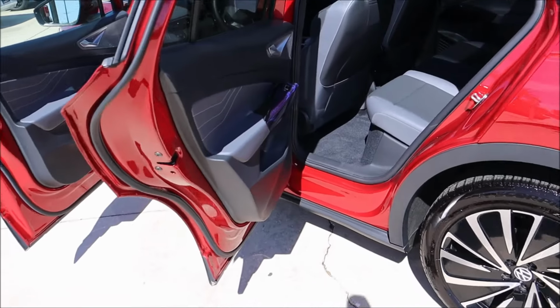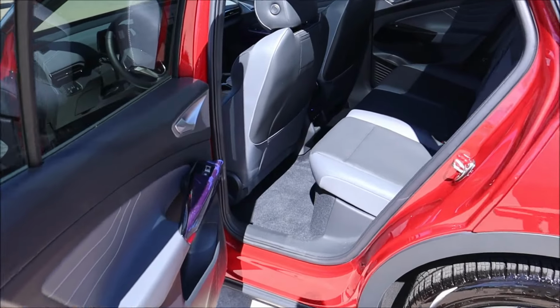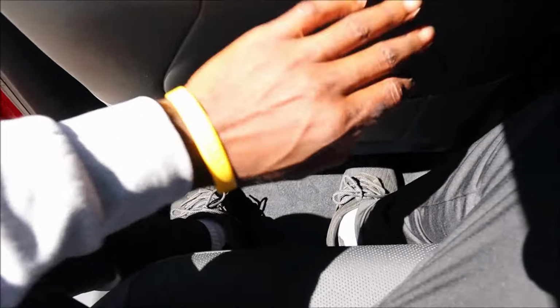Now in the rear, you guys will see the same flavor as you do up front. As you guys can see, the leatherette is still carried over back here as well, done in the beautiful shade. And as you guys can see, the stitching goes along with it as well. The seats feel just as comfortable as we sit inside. You will see the leatherette backing on the seats here with the leatherette pouch as well.